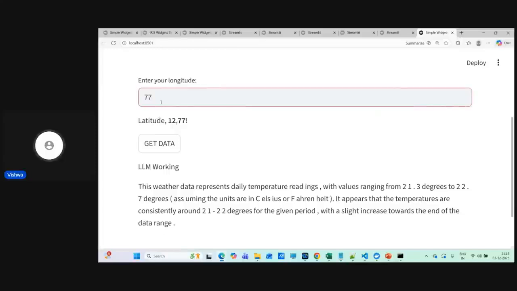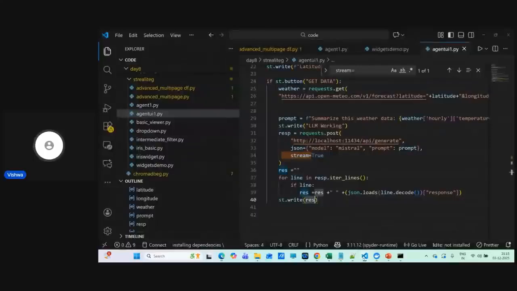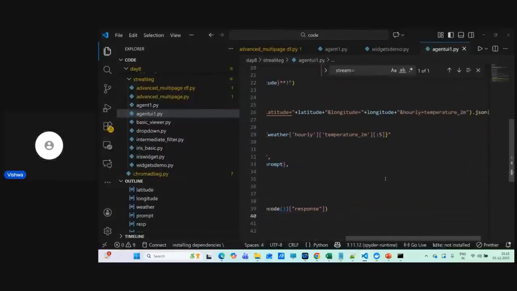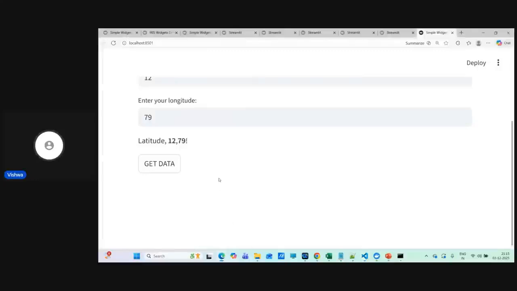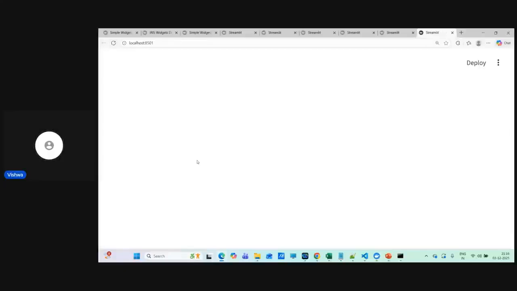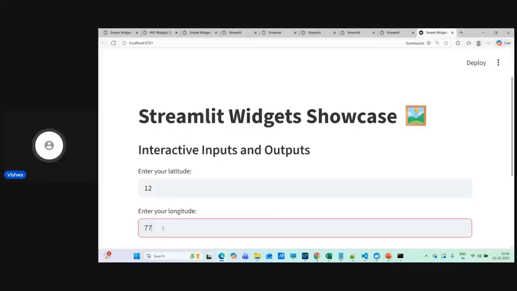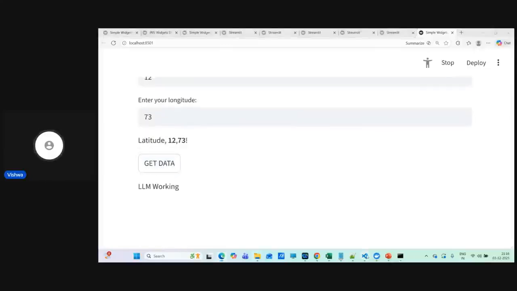Agreed. Now, if I change this temperature 79, get data, we'll try to get that data also. We'll try to fetch that data, and based upon that data, I think 79 is not there, I think. We'll try getting that data. Once it gets that data, it will be able to give it to LLM. I think data is not there for 79. 70, maybe 73. 73 and try getting the data. Correct. Of course, error is not handled, so that we may have to handle.